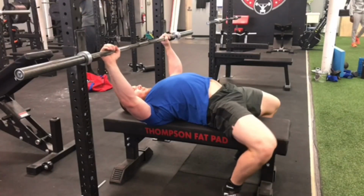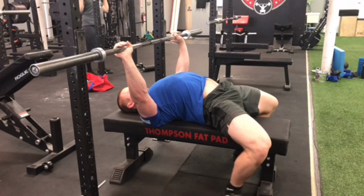Okay, so hopefully that was pretty clear. Hopefully it'll become a little bit more clear with some of these common errors. So the first one is going to be that people move too much at the top.